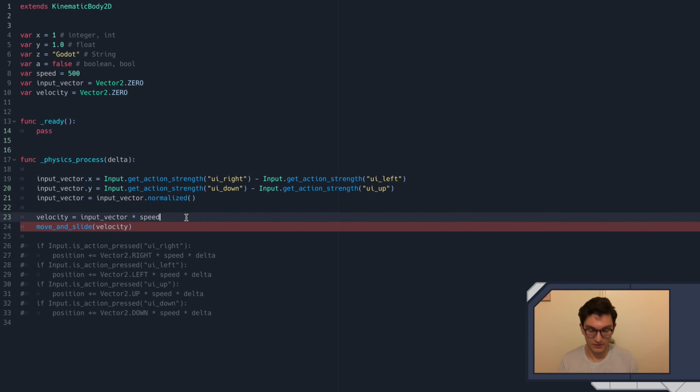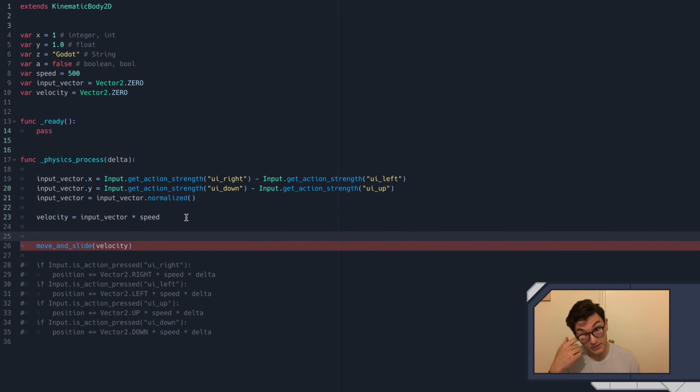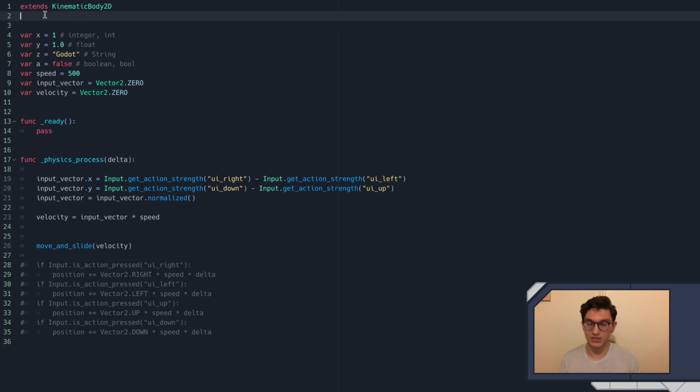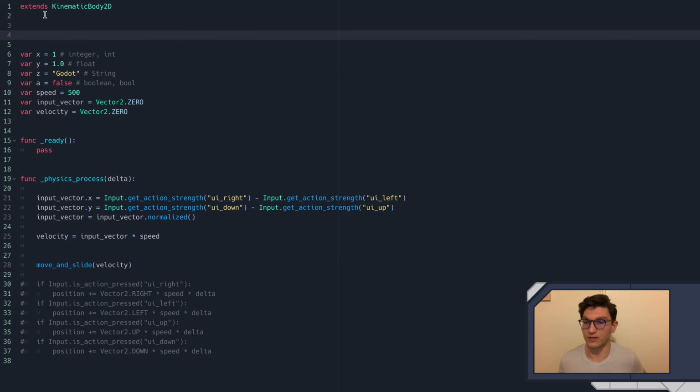Okay, and we do that for a few reasons that we'll get into in a second, but it's really nice to be able to separate that cleanly. Okay, now again, not much has actually changed in the output, but this is a really important step on getting us to where we need to go. The next thing I want to do, which is really just a cleanup thing, is to use something called constants instead of variables. Now they work very similarly, except you write const, the name of the constant. I'm going to go ahead and write MAX_SPEED.